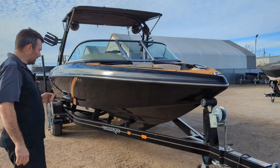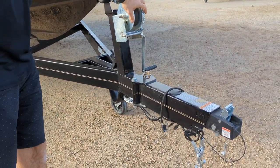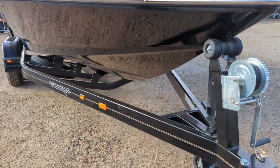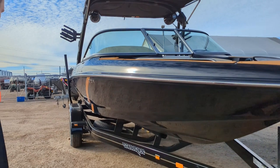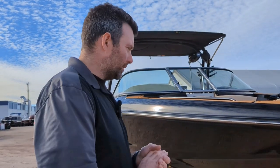First off, we noticed we got a custom-match trailer with a swing-away tongue, brakes, wind strap, tongue jack on the far side. When we get further back, you see we got a removable spare tire and the load guides and everything here. Super cool, custom-match once again as you can see here.